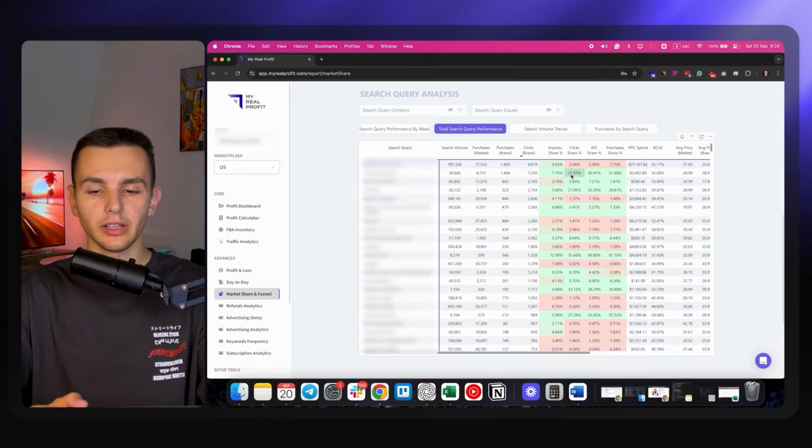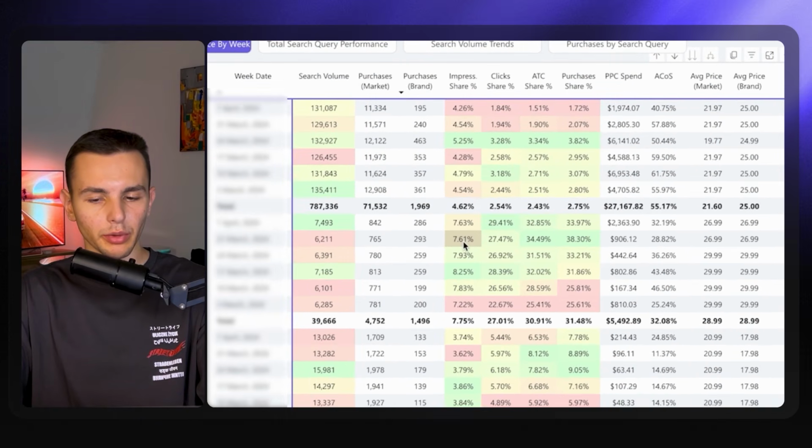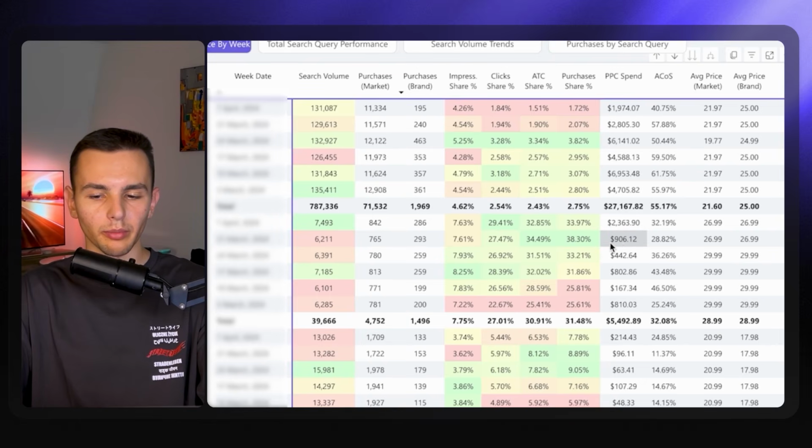So you run a deal and then you go to week-over-week performance and you compare your click share and your purchase share. For example, for that specific week, I ran a best deal and you can see my purchase share has increased. So that's obviously a good performance, even without running more budget on ads. So yeah, your impression share, you're maximizing your visibility.